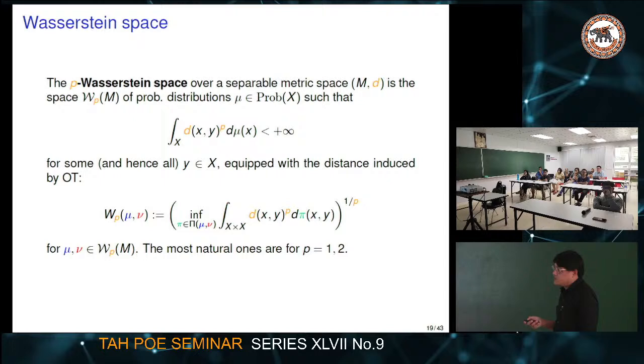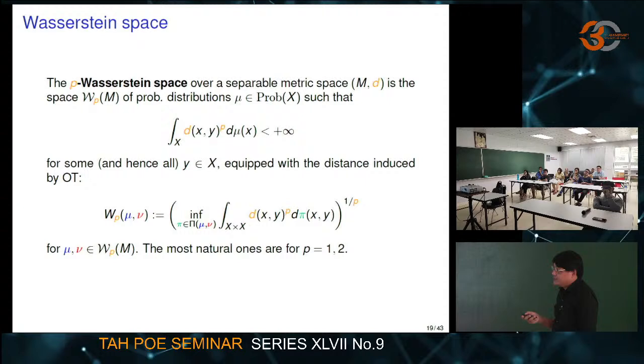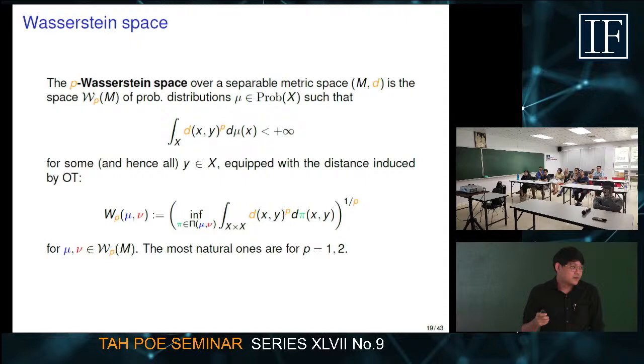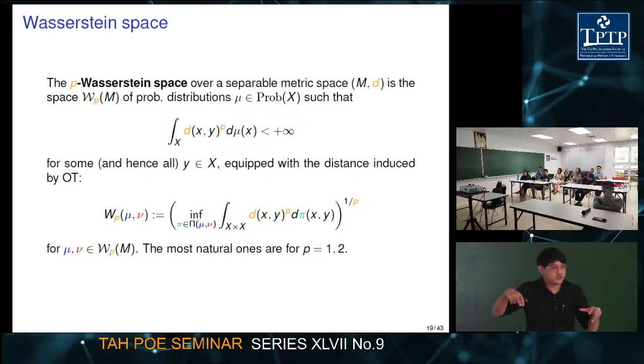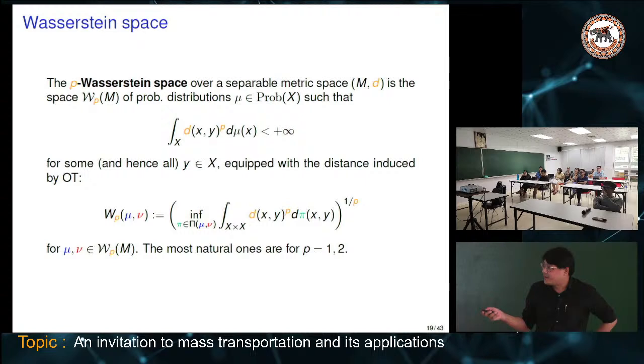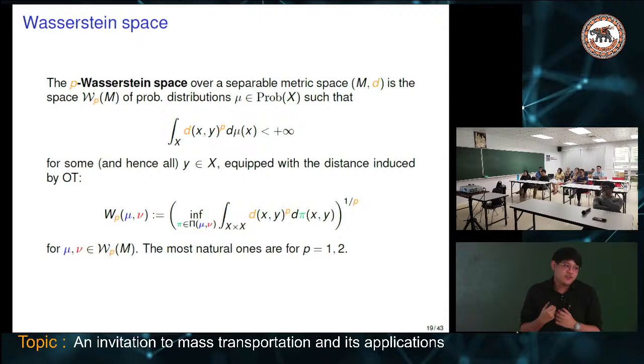It turns out that this space equipped with this optimal transport cost is a metric space, meaning that this optimal transport cost has all the properties of a distance function. So now if you want to compute the distance between two probability distributions, you can use this optimal transport cost as the distance function. So now you have the space of probability distributions together with a distance function. That means you can study somehow the geometry of these probability distributions.